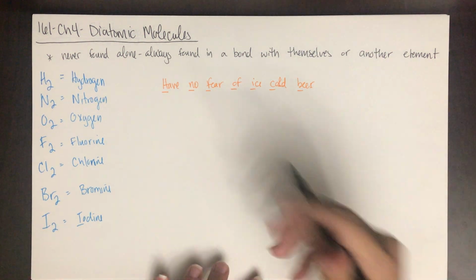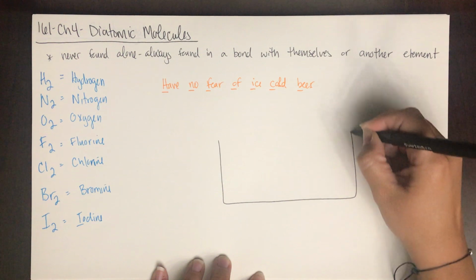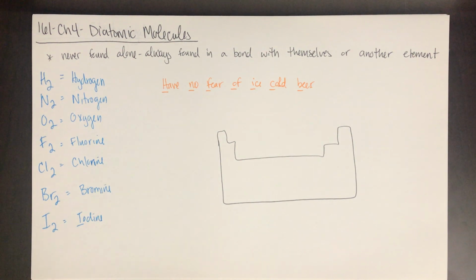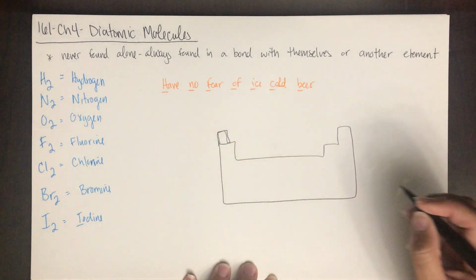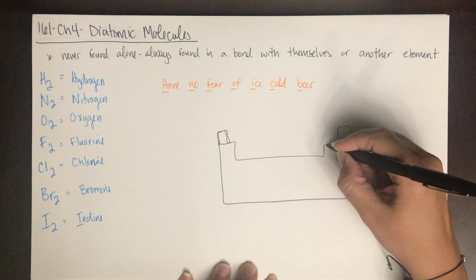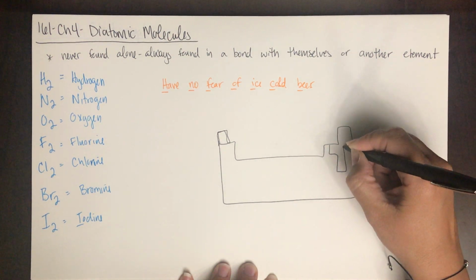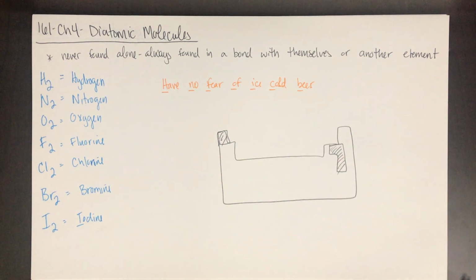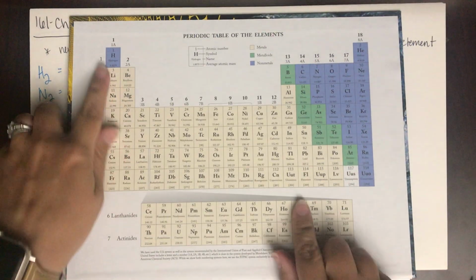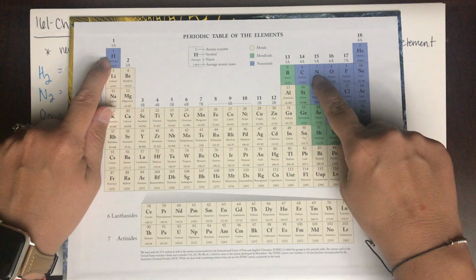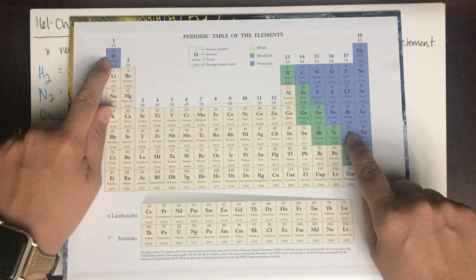Also, if you look at these on the periodic table, so here's my bad drawing of the periodic table. The diatomic elements are here. Here's hydrogen. And then over here, this is really not drawn to scale, in the shape of a 7, very not drawn to scale. But there are these and this one are the diatomic molecules. So if you look over here, here are the diatomic molecules. There's hydrogen, and then there's these 6 that make the shape of a 7. Nitrogen, oxygen, fluorine, chlorine, bromine, iodine.